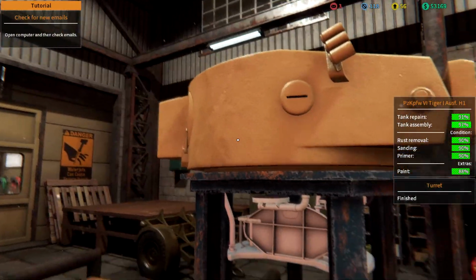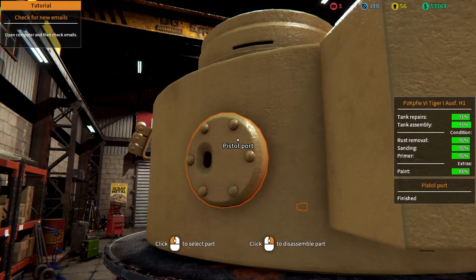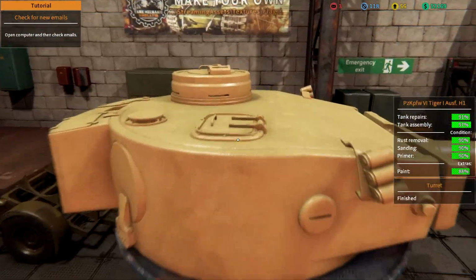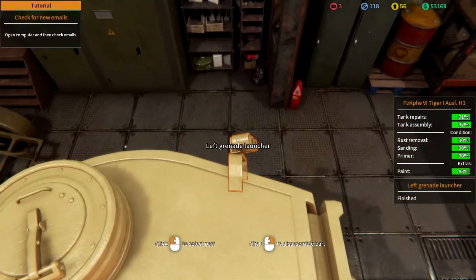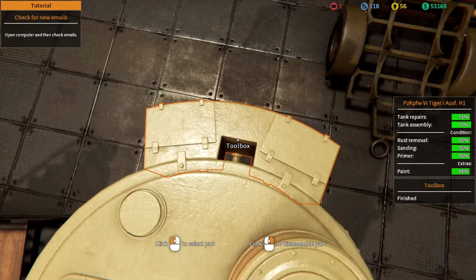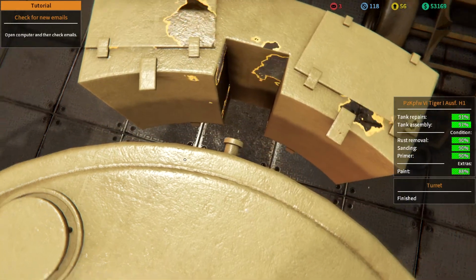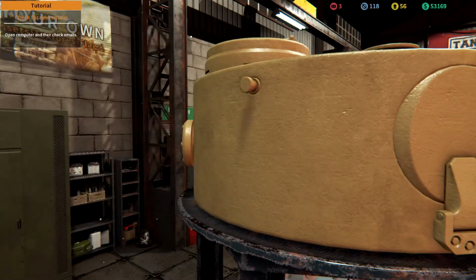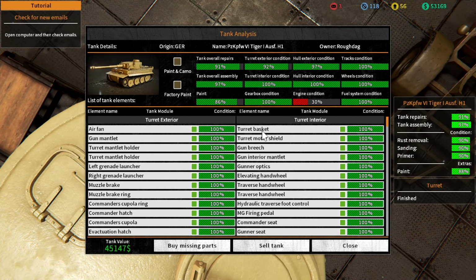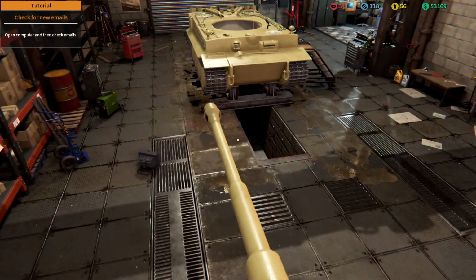Grenade launcher, turret. Evacuation hatch. Toolbox. Commander cupola. Hatch. Airpan. Commander hatch. Where is that broken part? Jesus, where is that? It's impossible to find that freaking part, isn't it? Outer gun jacket. It's going to be somewhere here, isn't it?